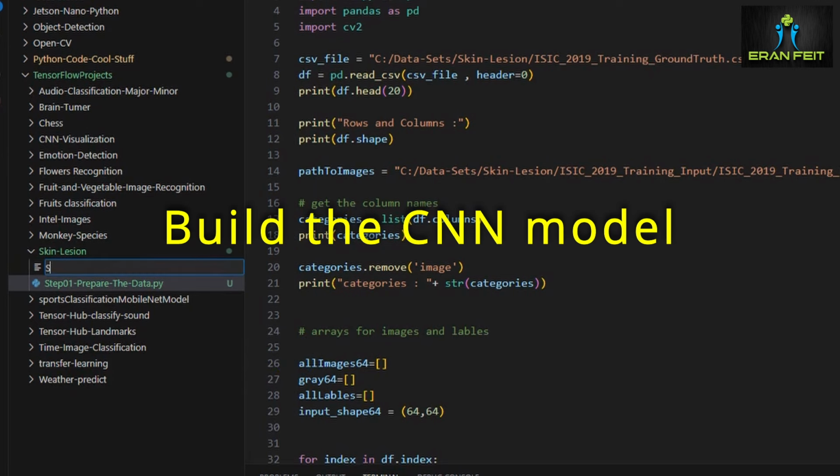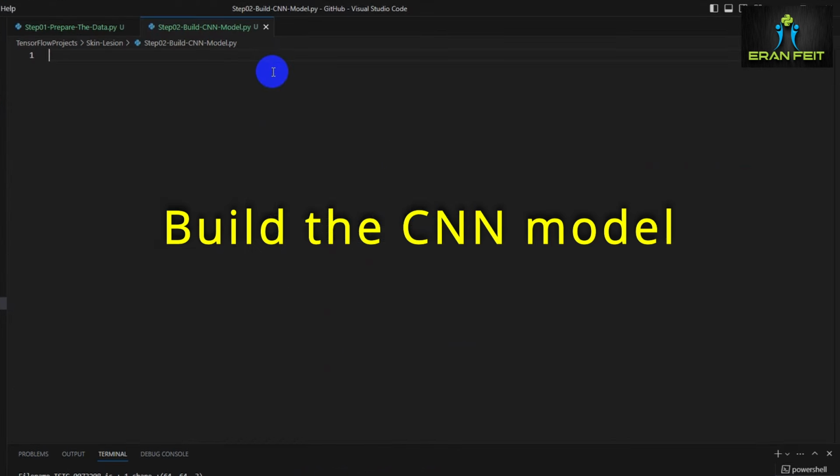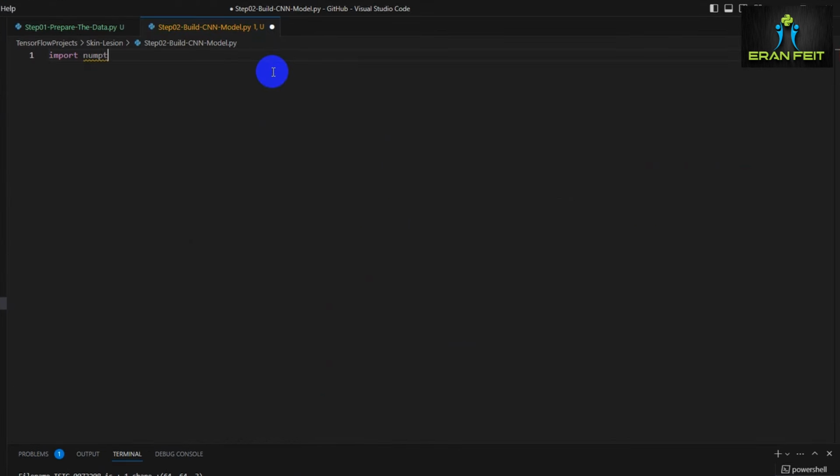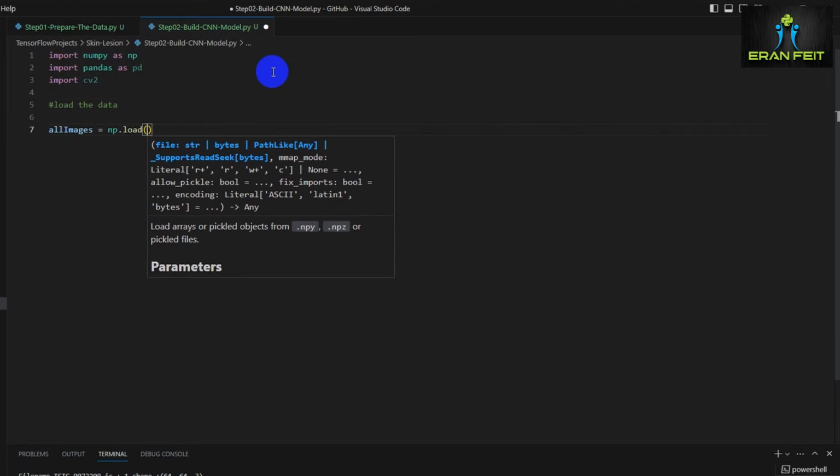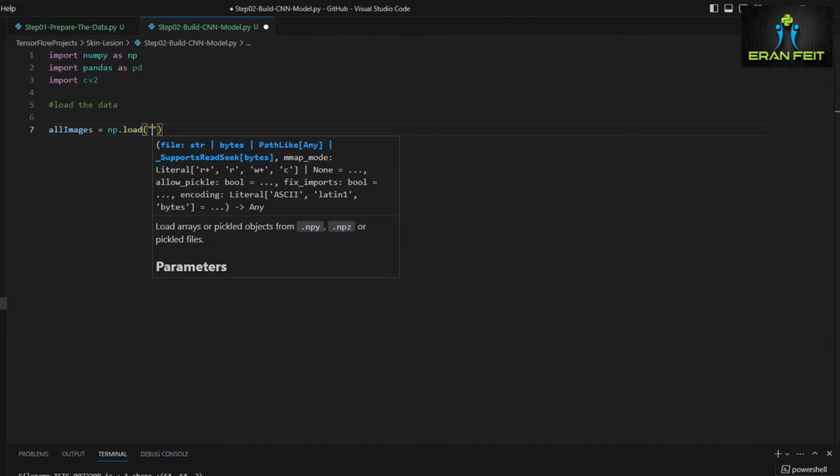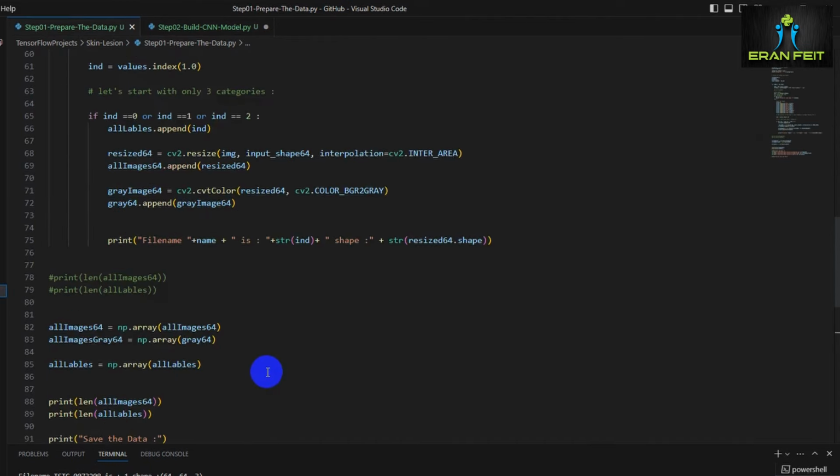Okay, now we are ready to create our second Python program, which will build the convolutional neural network model. So let's first of all import NumPy, pandas and OpenCV, and the first phase will be loading our saved NumPy images and labels.